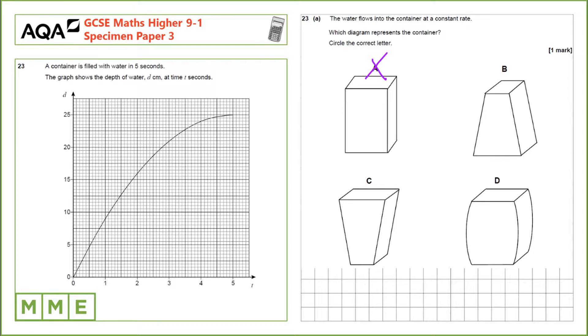The next one, B, is a large base and a small top. So we'd expect that the depth would increase slowly at the start and it would start to increase rapidly towards the end. A slow increase in the depth would correspond to a shallow curve towards the start and a steeper curve at the end. However here we have a steeper curve at the start and a shallow curve at the end. It can't be B.